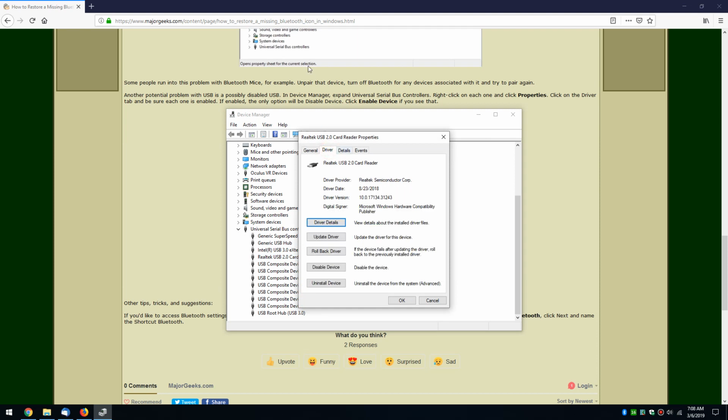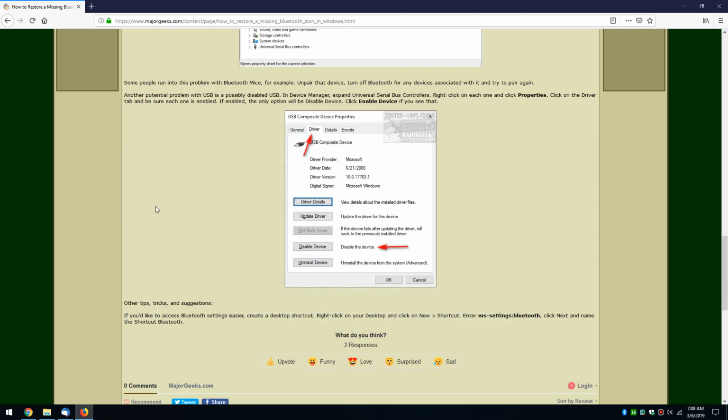And you have a couple of choices. Is it enabled? If it isn't, it'll say disable the device. If it says enable the device, enable it. And similar to what we did before, if that doesn't work, you can uninstall it again and let Windows redetect it, hopefully properly. A little more rare, so that's why it's down at the bottom of the list. There's a little less chance that's going to happen to you.